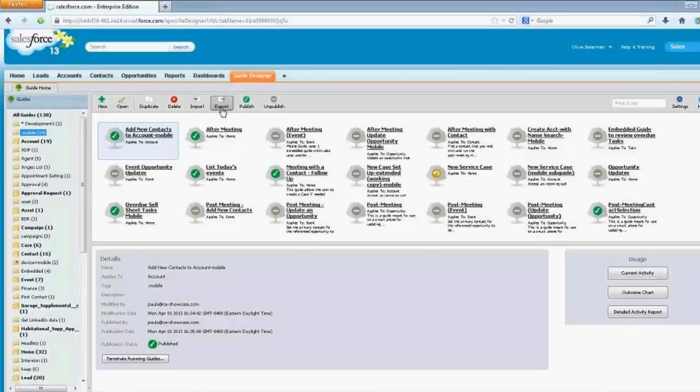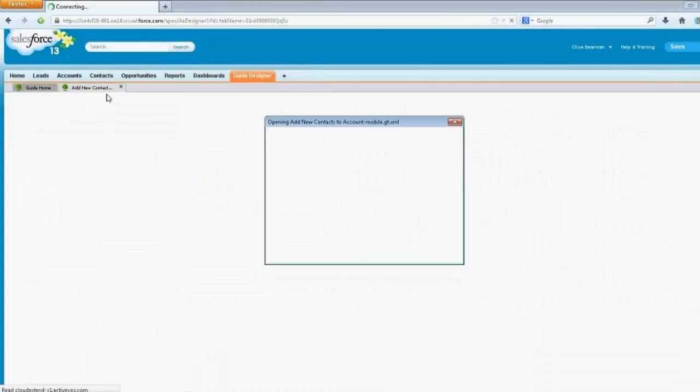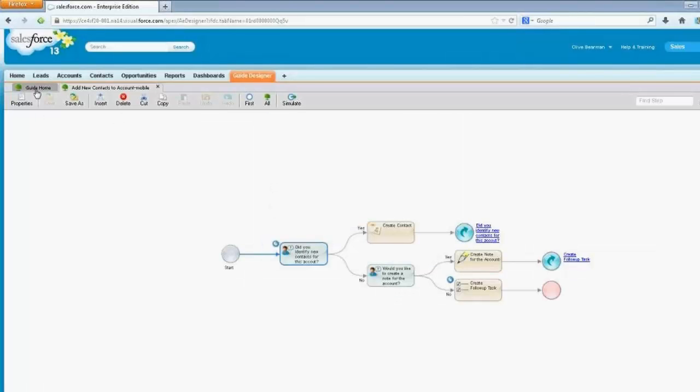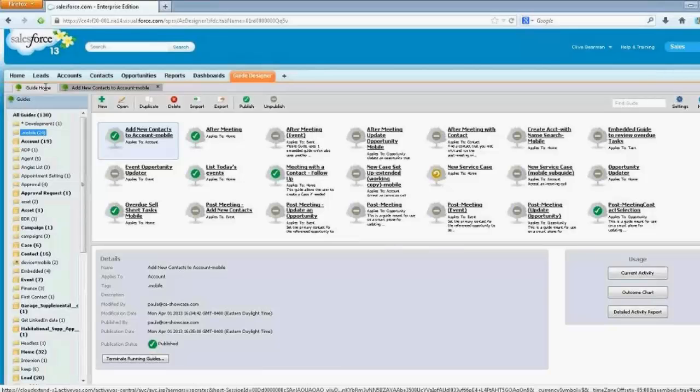I can simply press the Export button, which will give me a list of guides I may export, or if I open this guide, I think I can export it too. And then it simply saves it as an XML file, and that XML file I would then do the reverse on Cloud Extend in another org.